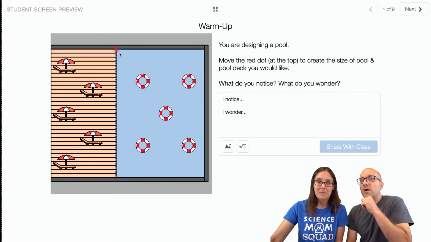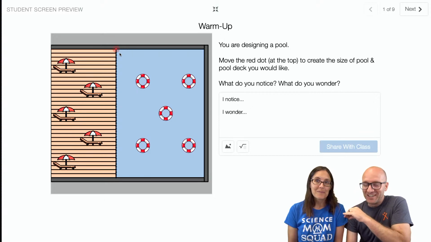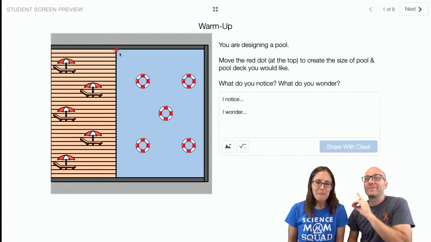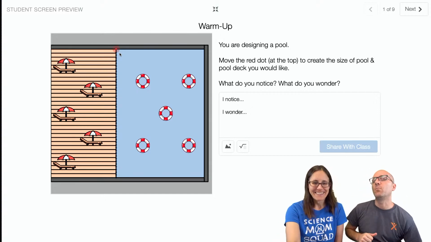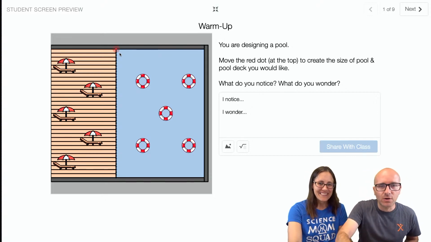Yes, and actually, we're not even going to get into the floats and the deck chairs that much. They're mostly just a cool visual. What? But I've been paying a lot of attention to these decks and pool chairs. Well, it's not that we can't do anything with them, but we're focusing on something a little more basic.